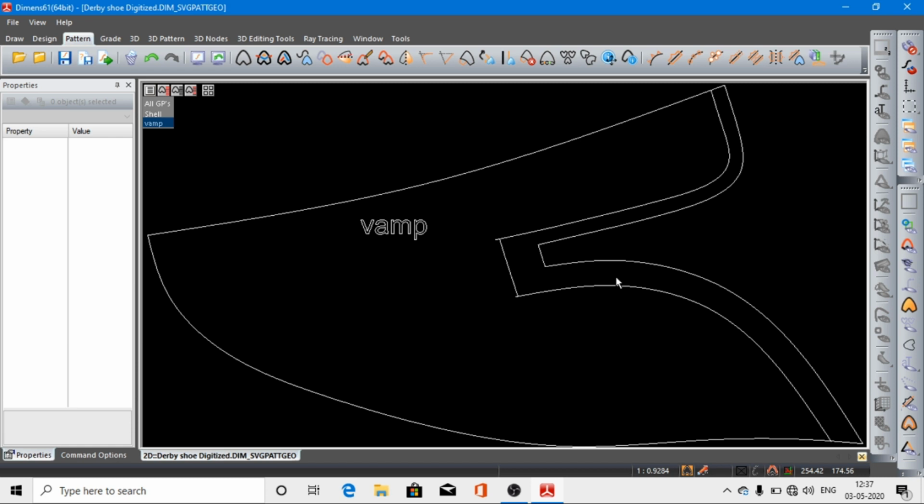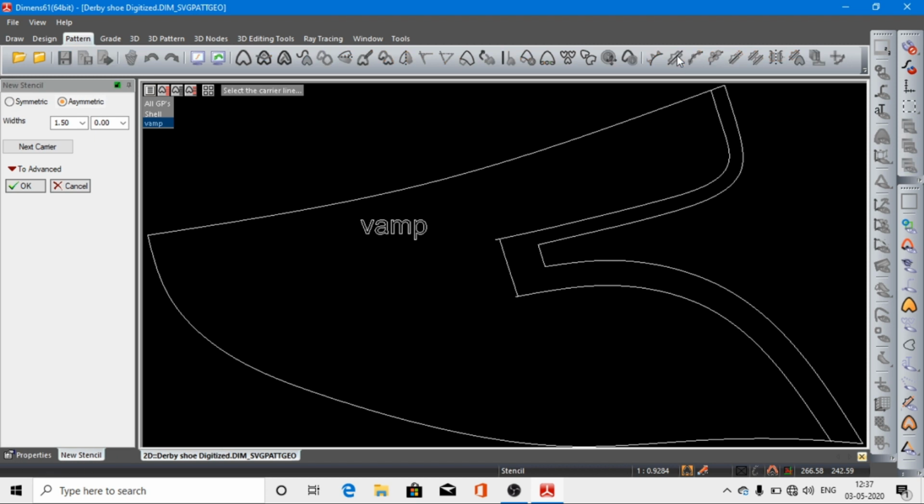So next option is editing of the new stencils, where a stencil is the marking points of your patterns. So you will go to this new stencil, left click on that, and first of all you choose symmetric or asymmetric. So what is the difference between symmetric and asymmetric?